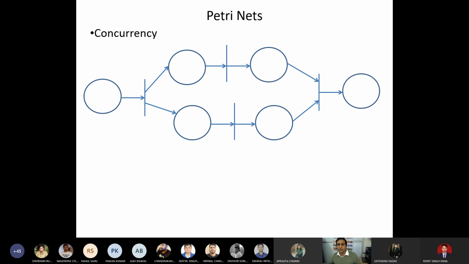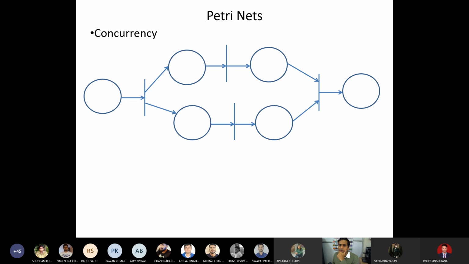Let's say you are doing certain processing, and this processing requires four steps: 1, 2, 3, 4. Now processing steps 2 and 3 can be parallelly executed. After T1 is carried out, 2 and 3 can be done in parallel, and once they complete their activity, 4 can be carried out. This is what concurrency is all about, and this is what is modeled through Petri nets. Any doubt so far?